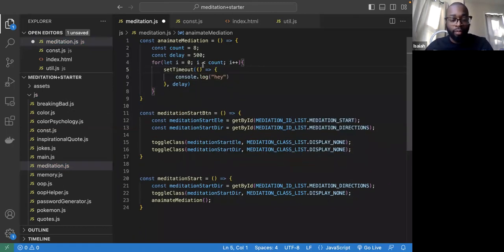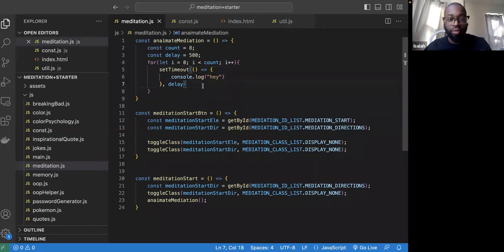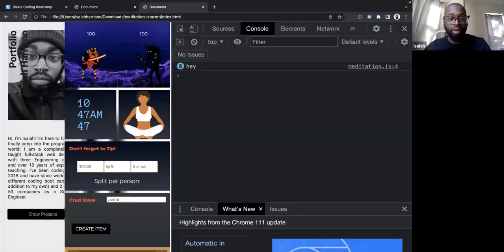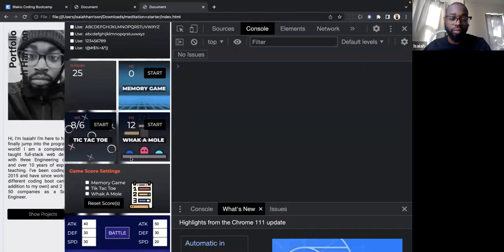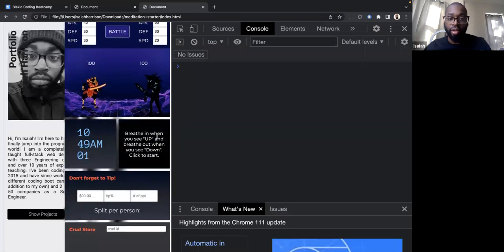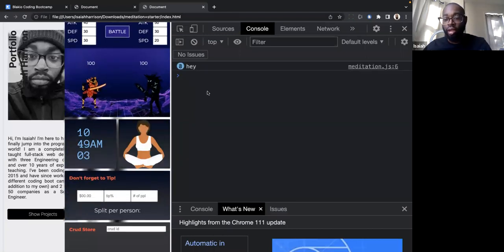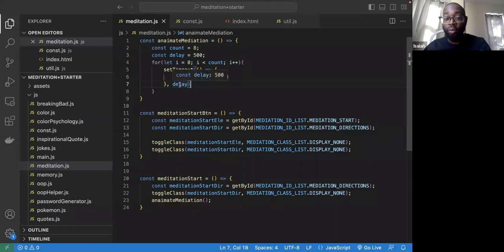This is not going to work right away, but I'll get to fixing it in a little bit. Just make sure this works. Click start and click this, and then it delayed half a second and then logged all those things at the same time. But I know that I have to delay each one of these by this amount of seconds.